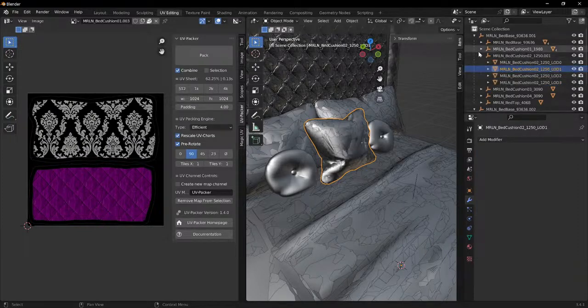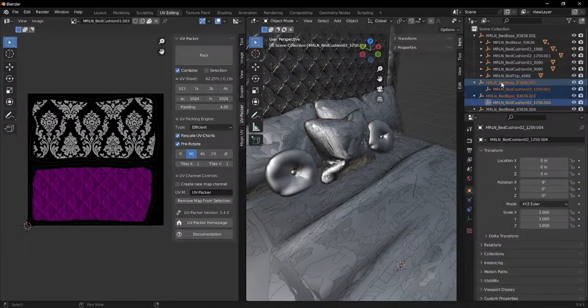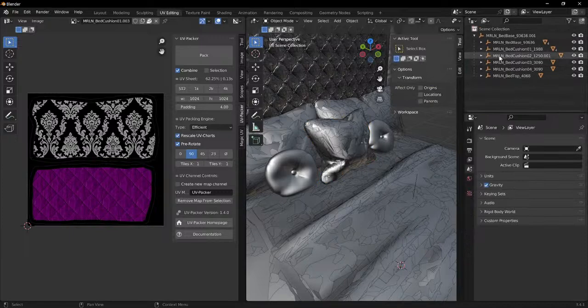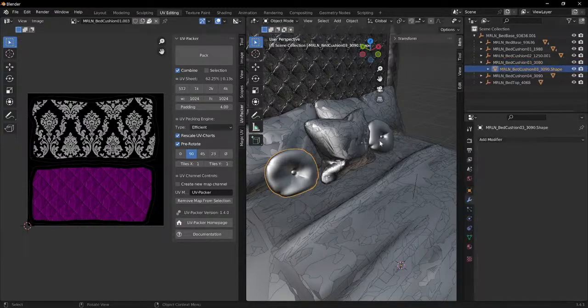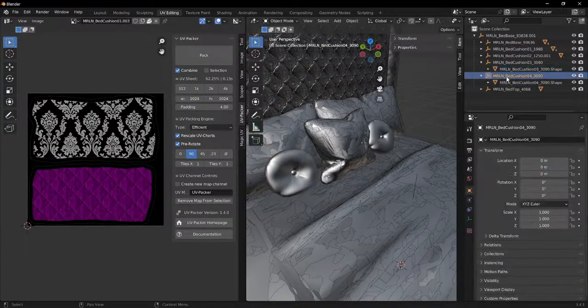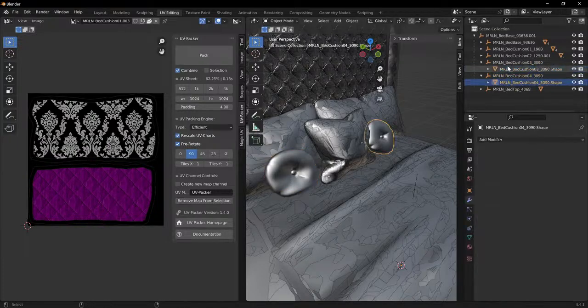I'm just going to activate them all so I can know where I'm at. Looks like I forgot to delete these out. I normally do that immediately. Now we're going to bed cushion 3 and 4, which, let me see here. That's this one, and I think that one. And honestly, I don't know why they're two separate ones. I don't think I'm going to have a purpose to keep them as two separate ones. So I'm going to join them as one.